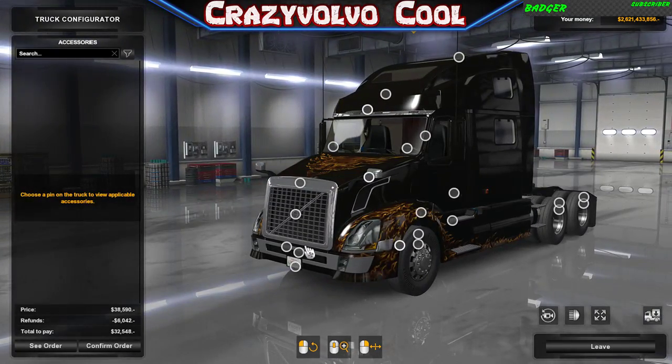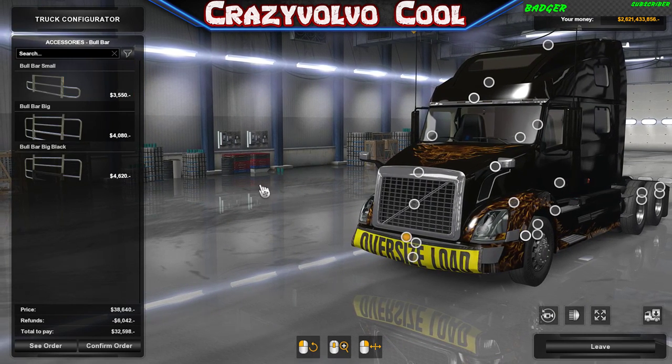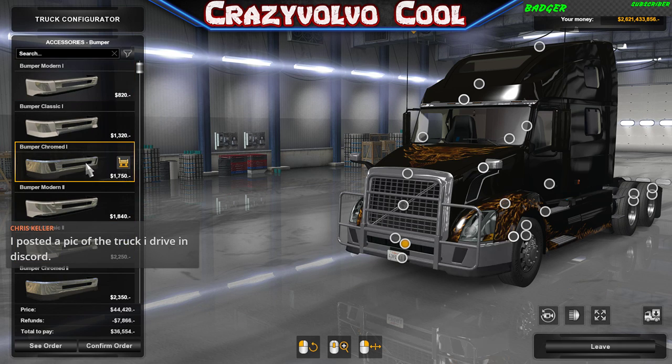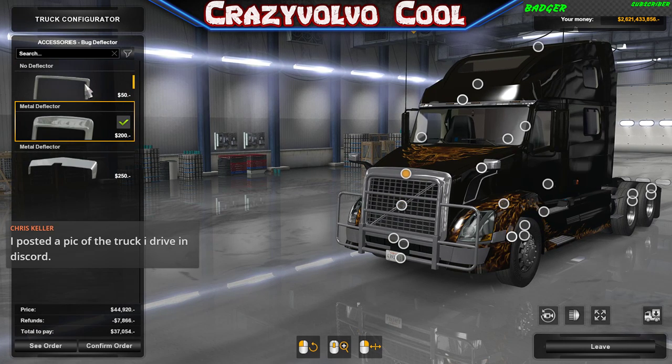So the accessories: you get your oversized loads, you get your bumper. You have to remove it anyway. So yes, your bumper there. I'll post a picture on Truck, then I will have a look after the stream. So there are so many different bumpers you can have. You can have a classic grill, a chrome grill as well. You've got different wind reflectors, sort of thing.